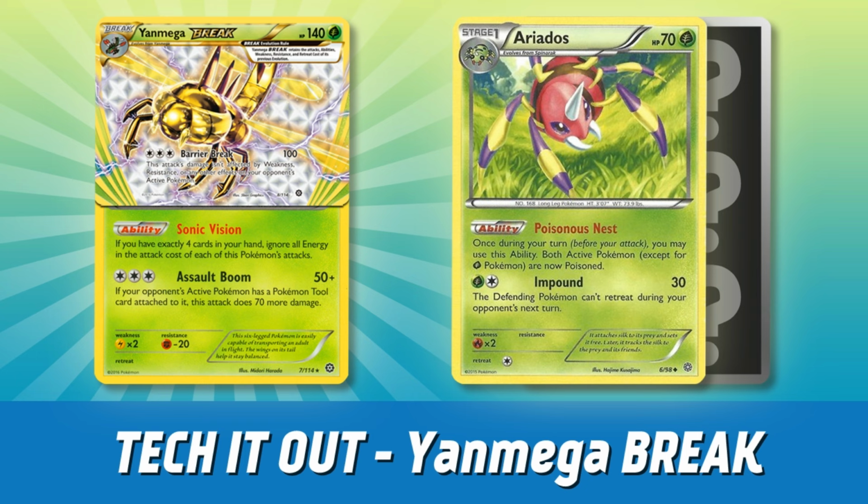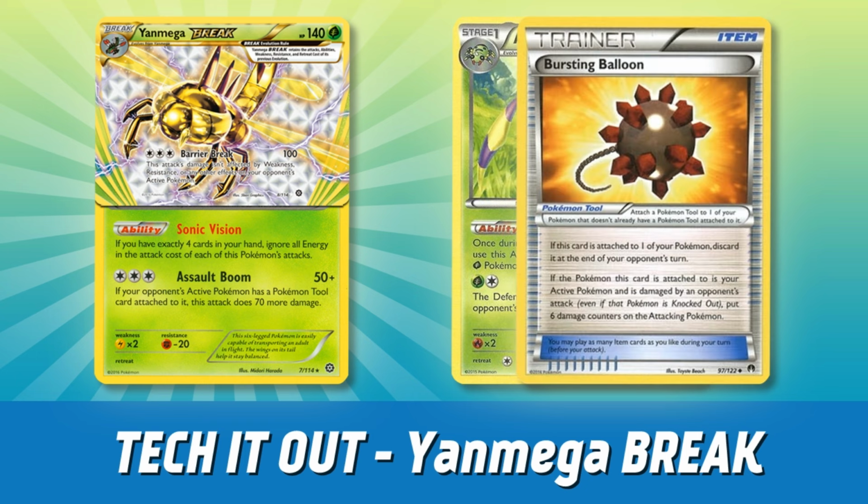But the other card we can use is going to be Bursting Balloon. So Bursting Balloon is a card that's been pretty popular in certain decks, Trevenant and Greninja most notably. But it's a tool card. Whenever it's attached to your active Pokemon, if your opponent attacks that Pokemon, they take 6 damage counters, but you do have to discard Bursting Balloon at the end of your opponent's next turn.